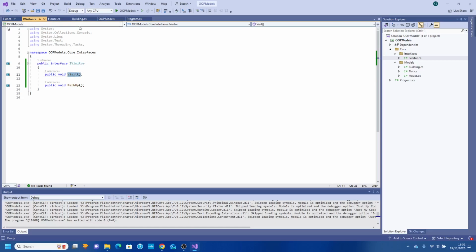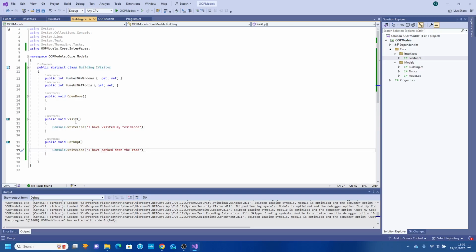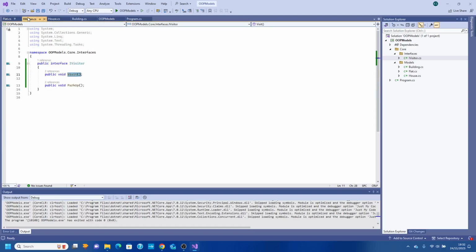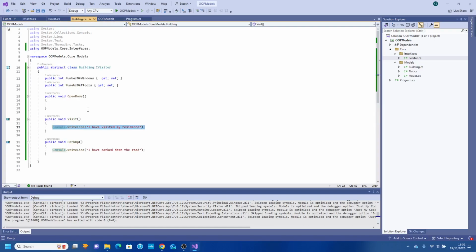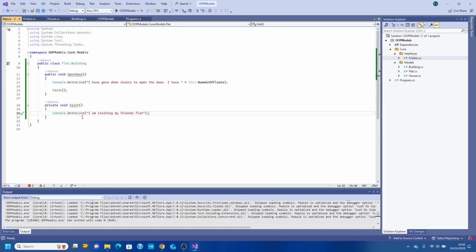On our building, in the top level building, this is our implementation of that interface method visit, and we're just outputting the console bit. In the flat, we're doing it again there.